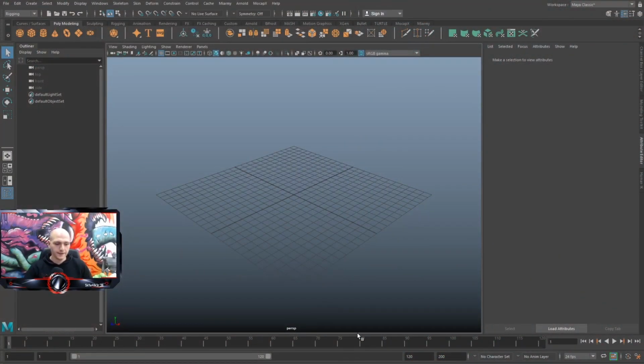Okay, we are back. So we're going to work in Maya. I'm going to use 2019, but basically everything is the same with the previous versions, and you can do it from 2015 until 2020. We're going to start with the basics for creating a rig from motion capture.